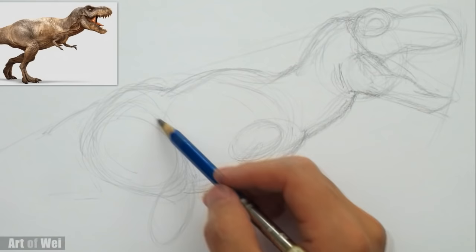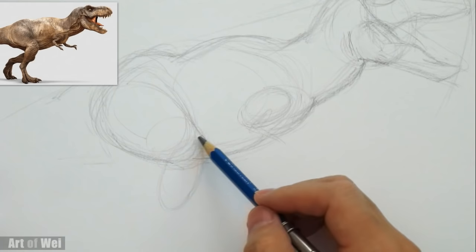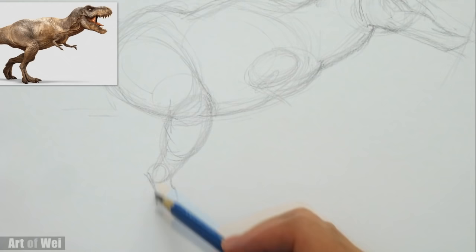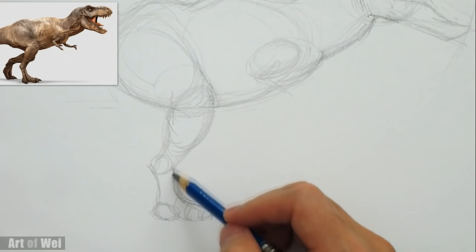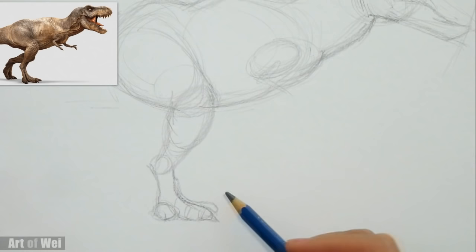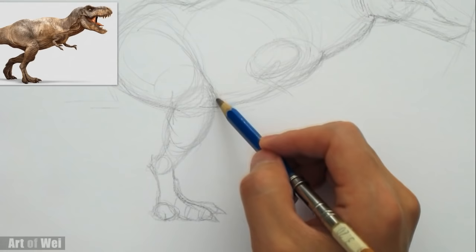So here is his ankle — well, actually this would be his knee. Here's the upper leg and then his lower leg here. Lower leg coming down. Here are his toes — three of them: one, two, three. When drawing a toe, just kind of rough it in, it's not too difficult. You probably want to do the middle one first because it's the biggest one. Once you have that one, you can work on the others. The ones on the ends are kind of last because they're behind stuff. I haven't even touched the other leg yet because it's not important — this leg is much more important.